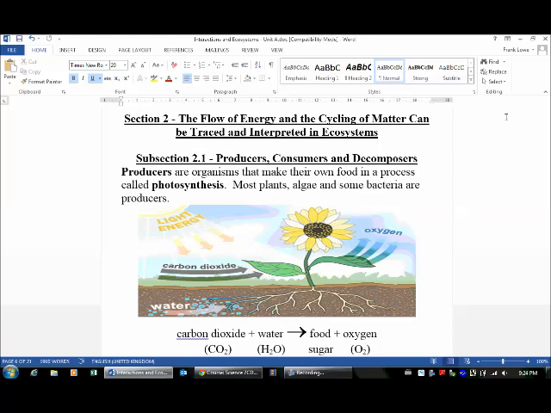First of all, we've got these three main types of organisms. There's producers, who make their own food, and consumers that eat other organisms to get their energy, and decomposers, which are technically consumers, but decomposers are very, very important in that they feed on dead and waste materials to return nutrients back into the soil. And that will lead us into the cycling of matter a little bit later on. But anyways, I'm going to talk first of all about producers.